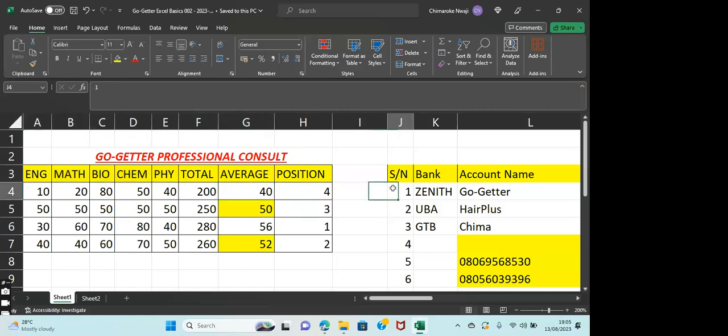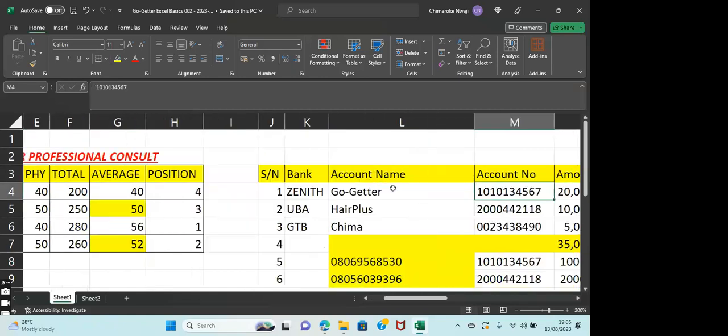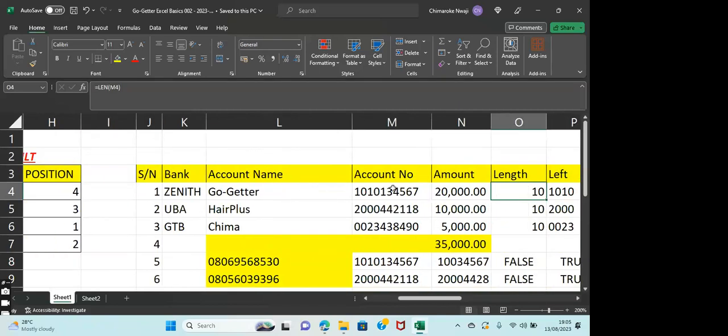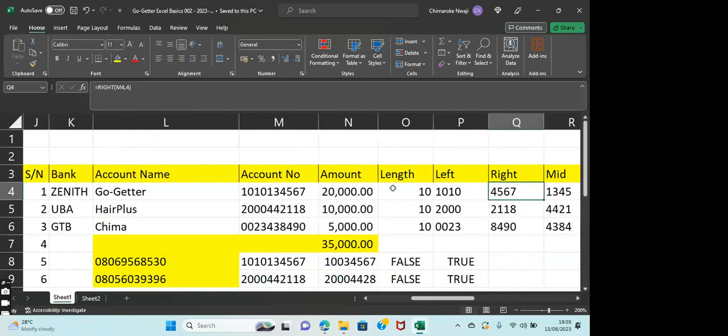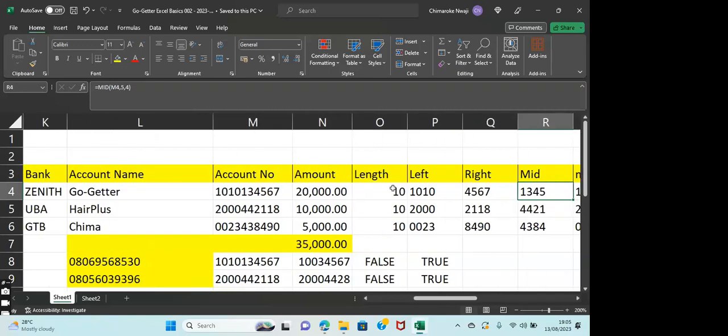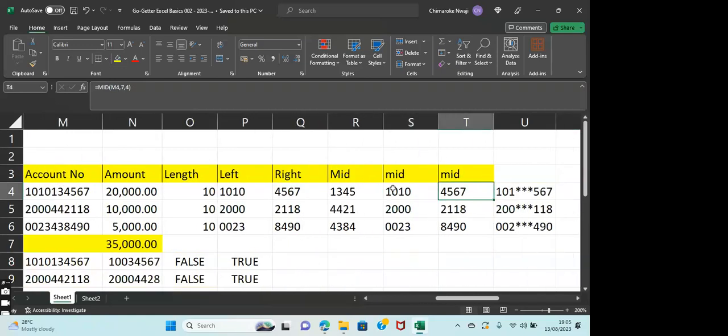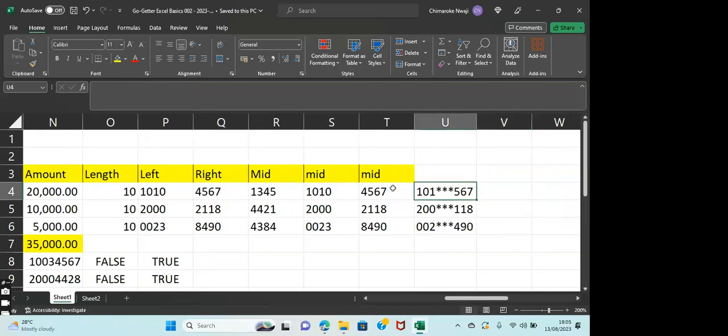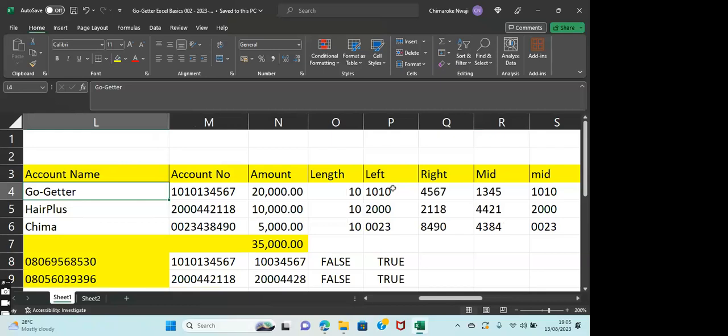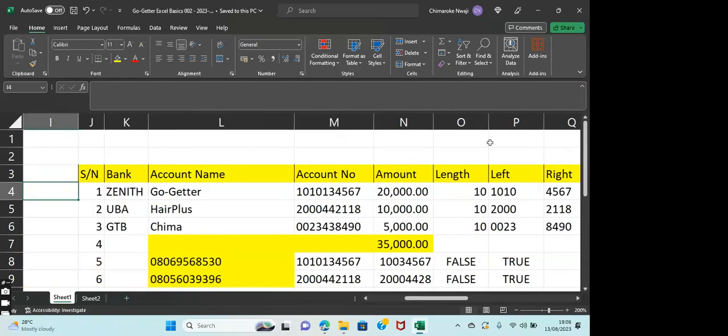We talked about how to use some functions such as the LEN, the left, the right, the mid function, and we did some mini projects to show how to use these items.